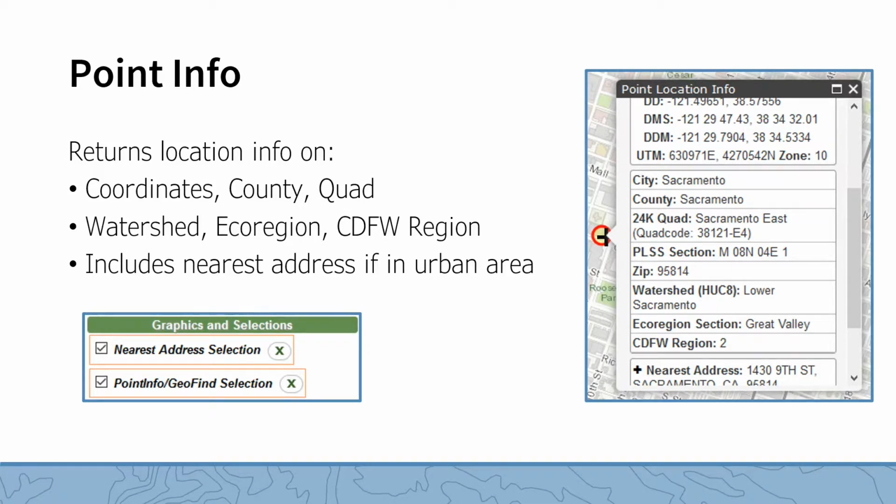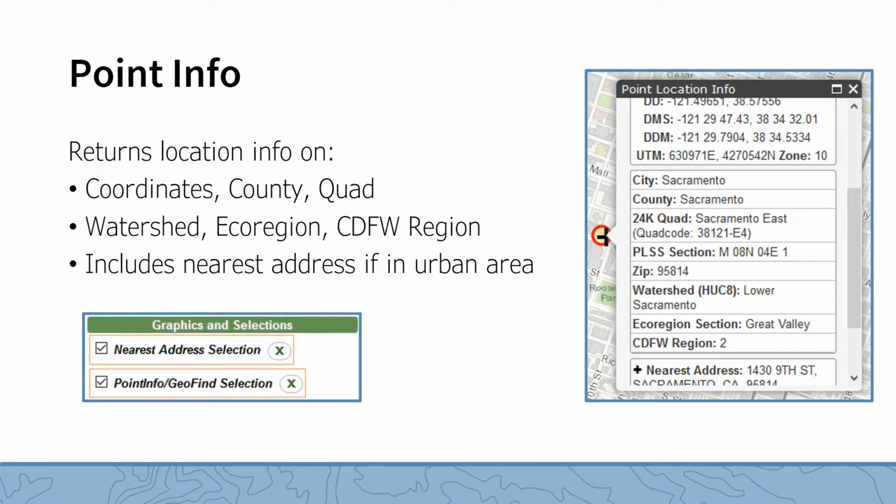You will notice the tool places a red circle to indicate the geographic point selected, and also a black cross if there is a nearby mapped street address. If a point outside of California is selected, the tool only returns coordinate information and nearest street address.